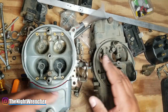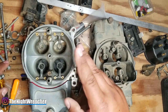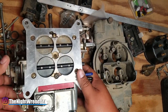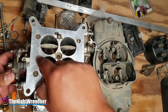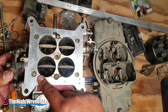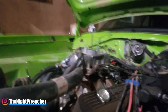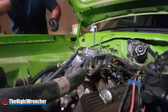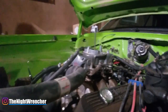The asymmetrical jets also get replaced — they tend to have the same jets front to back, or within a number or two. The reason is that when you're running on the track at wide open throttle, on a Holley carburetor all four barrels are open. Because all four barrels are the same size, they flow the same amount of air, so they have to flow the same amount of fuel. Because you no longer have a power valve, you have to compensate the front to catch up to the rear, and make sure front and rear jets are comparable so you get even burn on all four corners. You don't want lean jets on one side because half the motor will run good and the other half will run bad.